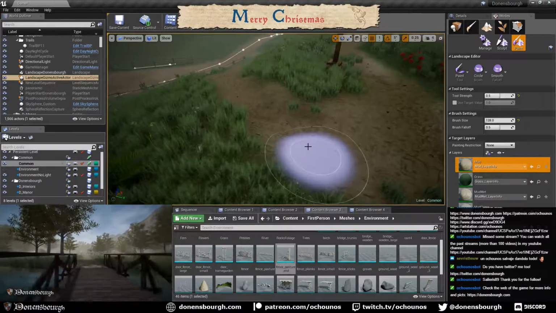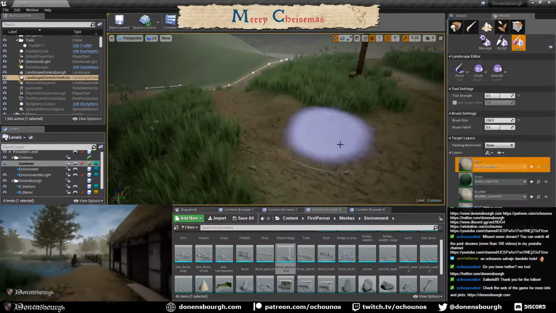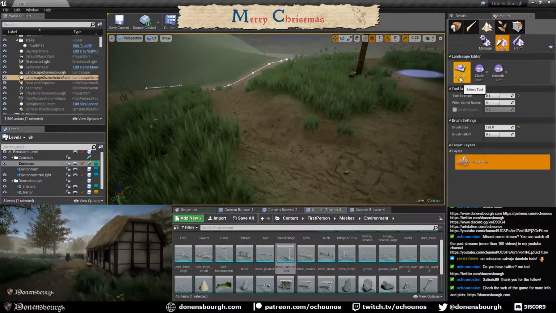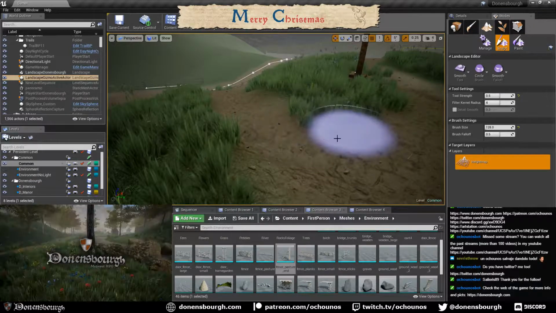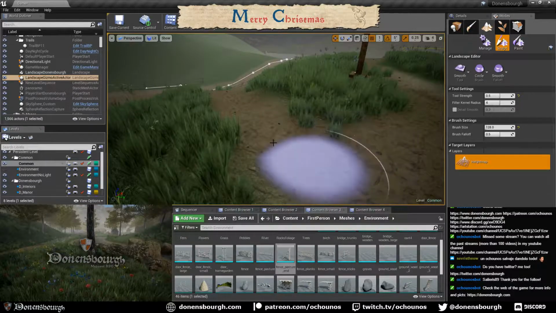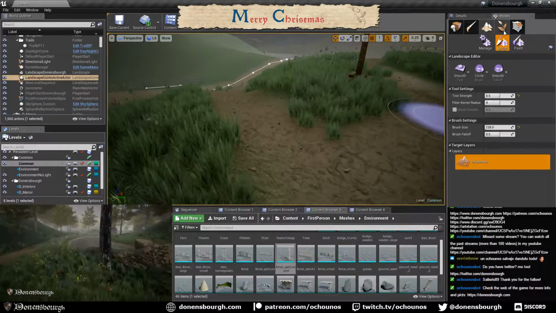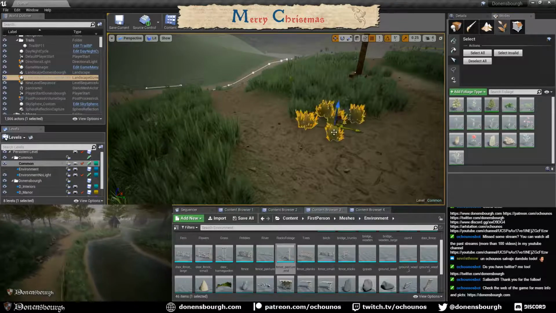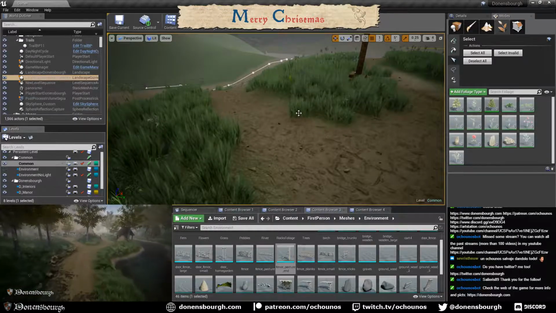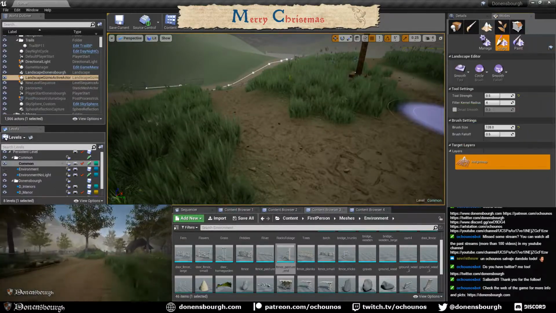And now the earth. For example, this one needs to be smooth. It's called smooth. This part. And maybe delete this one. Yes, painting again.